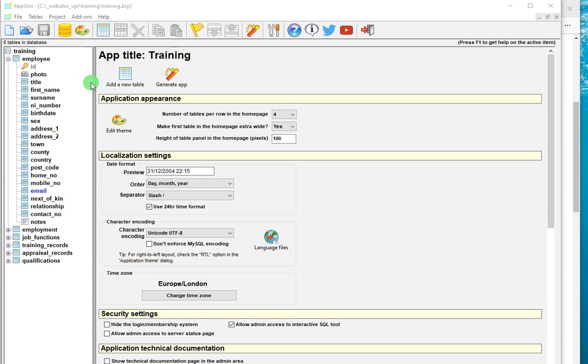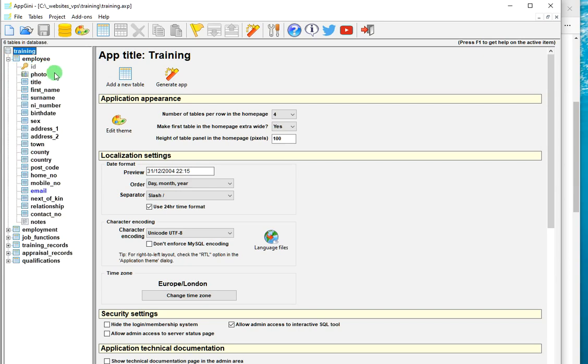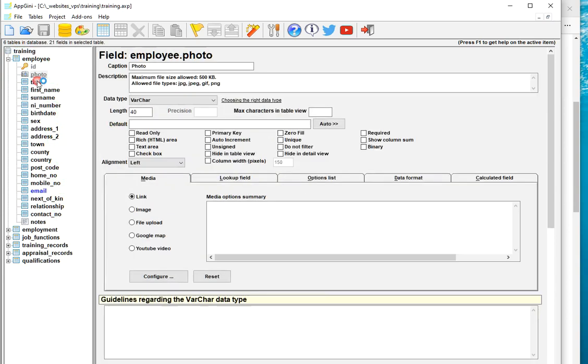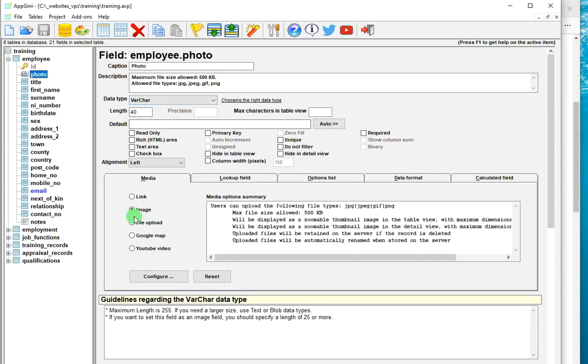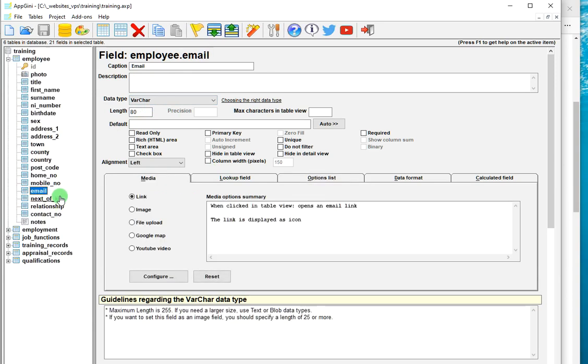Here is my preloaded application, and as you can see, I've got 6 tables on there. Each table is built up of fields. These fields can be configured individually. For example, the photo field, I'm allowing images to be loaded. Title I wanted to restrict to certain choices. You've got things like email addresses, which will automatically create links if you've got the email address typed into it.